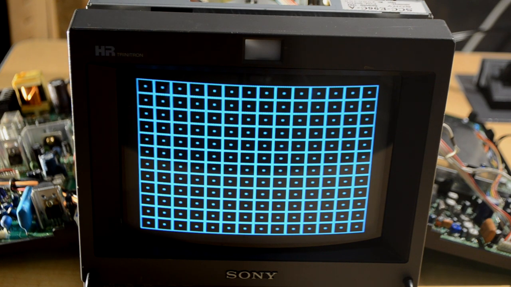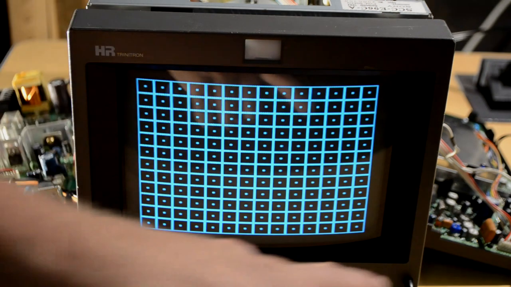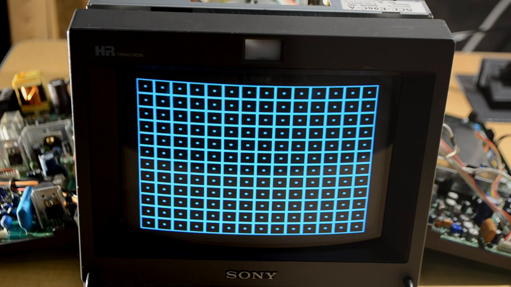And so I did check the neck board and the areas on the color board to make sure that nothing was faulty. There weren't any traces that appeared to be messed up, and especially no cold solder joints or anything like that. Continuity tested really good on the connection points, and even the components all look to be in good shape. So I don't think it's a component issue. I just believe that the tube is probably either damaged or worn out.